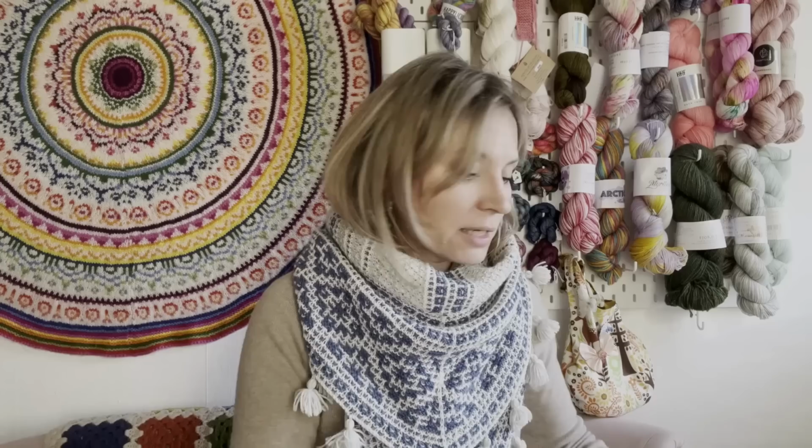So I bought 600 grams, which meant that when I was done with the jumper, I actually had a whole ball plus a little bit more. I think it was like 15 grams from that last ball left. So I had 115 grams left after knitting the jumper. And so I ended up knitting a pair of mittens out of that same yarn.